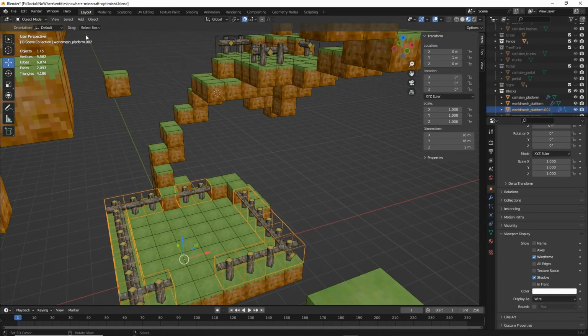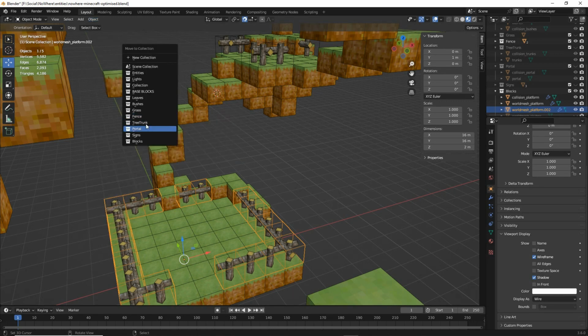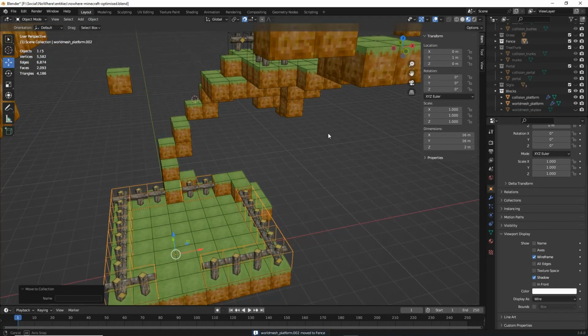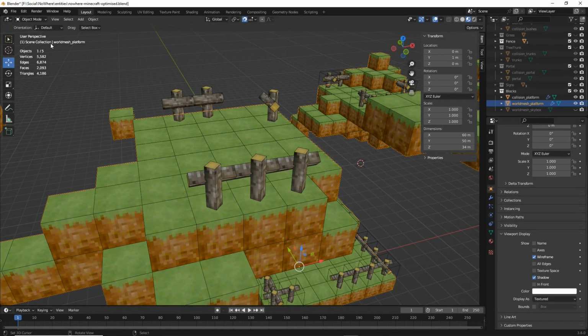And then move that, so object, collection, move to collection, fence. And we've got this bit at the top here.